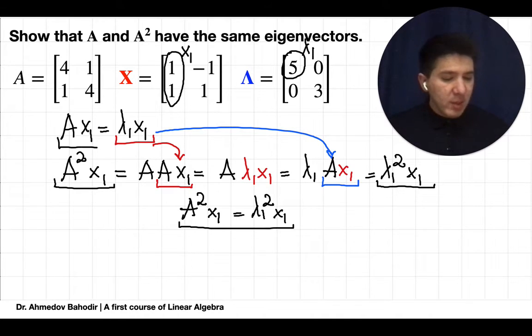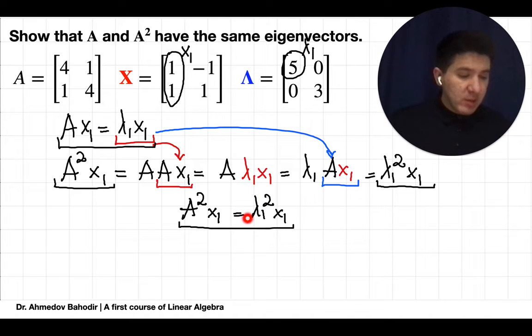which is structurally very similar to this equation, right? You're multiplying a vector by the matrix and getting the same vector, just scaled by some constant, and this constant is lambda 1 squared. So what does it mean? It means that this vector x1 is an eigenvector of A squared. So if you square A, you get the same eigenvector. And the eigenvalues, it appears, change, but we know how they change: they are simply the squares of the eigenvalues of A.